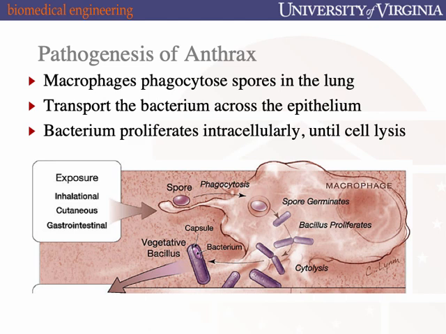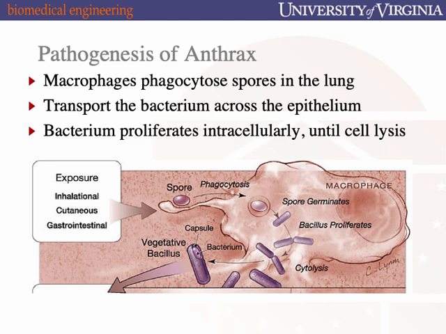As I said, the lethal form is the inhaled form. When spores of anthrax are aerosolized and land in the airways of people, the cell type that engulfs them are professional phagocytes, macrophages. We have resident macrophages in our lung tissue. They're surveying that epithelium, looking for all sorts of things that we might inhale: other types of bacteria, dusts, pollution, all those things. They go in, scoop it up, and phagocytose it.